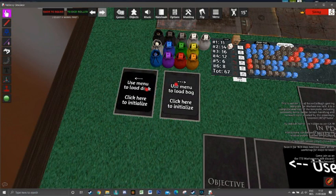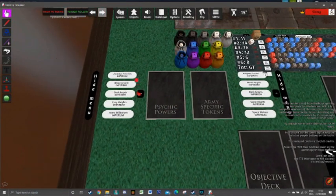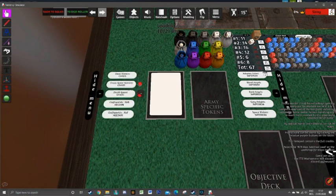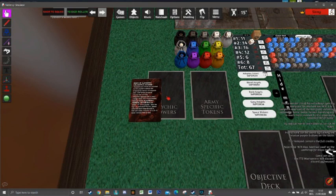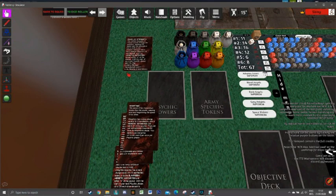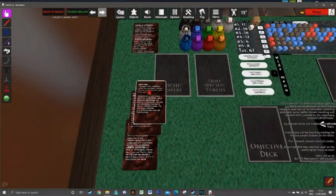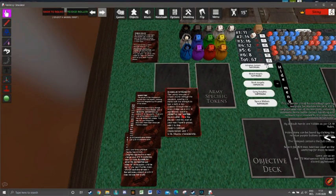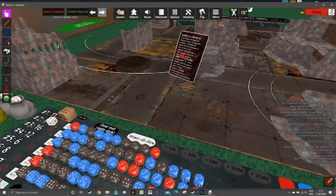But this little tool here is really cool. So I recommend possibly pinching this, because there's army specific tokens and army specific psychic powers. So you've got all your different psychic powers in here. So say you're Chaos, I want to go Chaos Space Marines, confirm the deck, and then these are all your different psychic powers. And it gives you a rundown of what the psychic power is, how many warp charge it is, all kinds of things, and then you can go, okay, I'm going to use Diabolical Strength, I'm going to cast it, you roll your cast, and you go, okay, it's on this model here, and you can just place the card next to it. And that way your opponents can see who has what power.